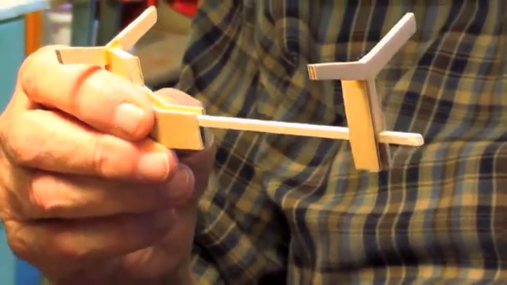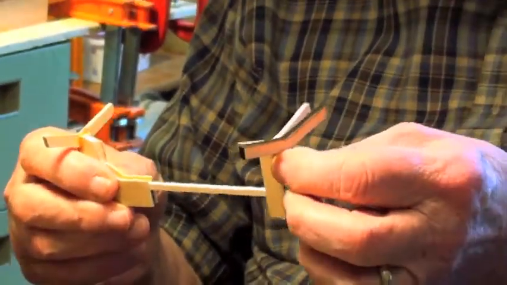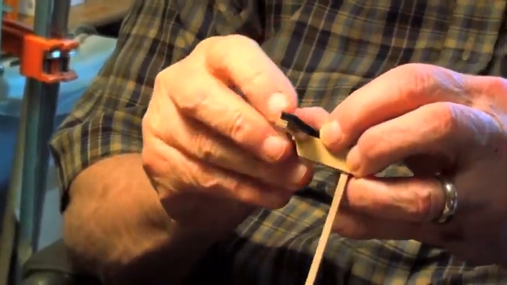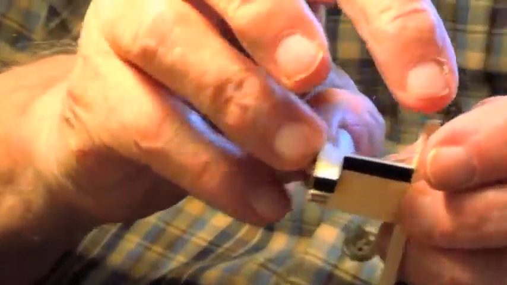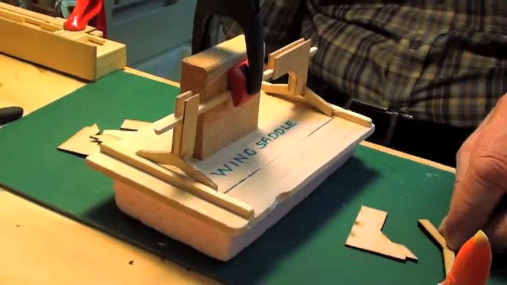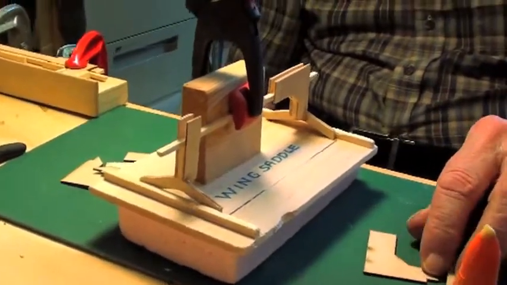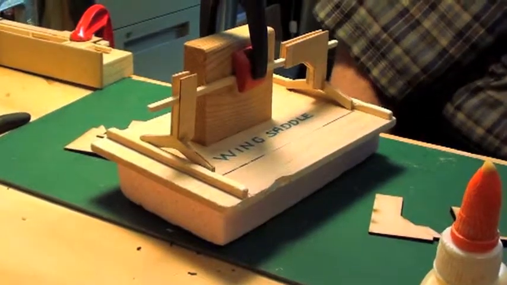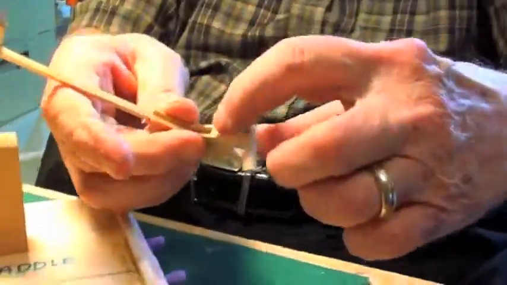The next step is to take two of these little pieces and glue them in place. They're laser cut accurately and the right length so they come down and touch this motor stick. Once that's dried, then the next step is to fill in the gap with soft balsa, as I've done here.